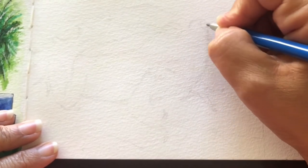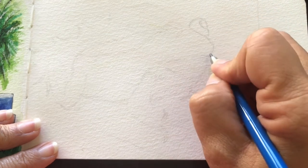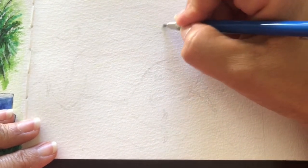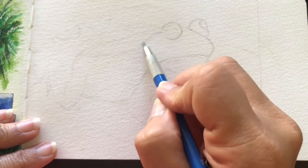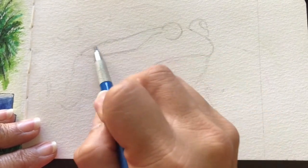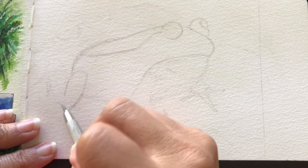Here I've done a rough sketch, and now I'm going back in over it to refine that shape and get ready to paint. So draw first very, very lightly on your paper, and then refine your shape with pencil before you begin painting. So sometimes in watercolor painting, you can see the pencil underneath. But what we're doing right now, that's not going to be a big deal. So if your pencil marks get a little bit dark, that's really not going to be an issue today.